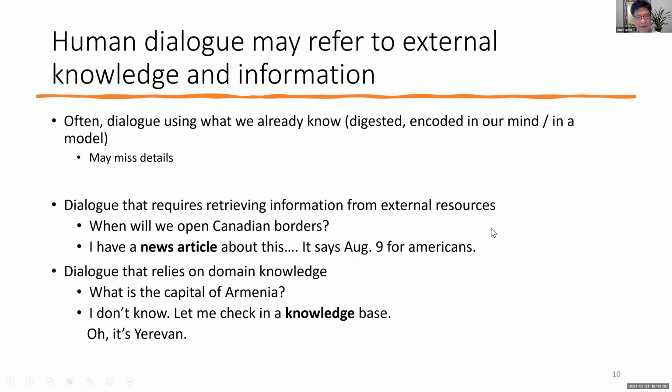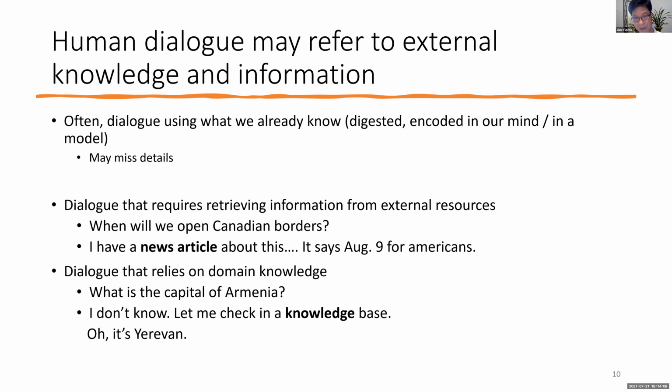Now, is it necessary to have dialogue grounded in something? Of course, very often when we just have a free discussion or conversation, not necessarily. We can use what we know already, what we have digested, what we have encoded in our mind to just drive the conversation. This is what we do very often. But if we want to discuss some very detailed stuff, we may not recall those details.